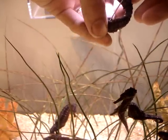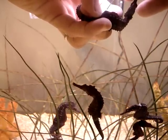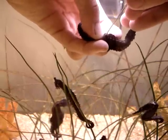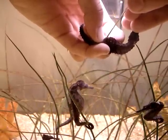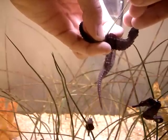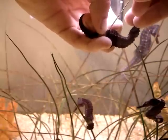What I also do is play with it and squeeze the bubbles out. By squeezing the pouch, the bubbles come right out.